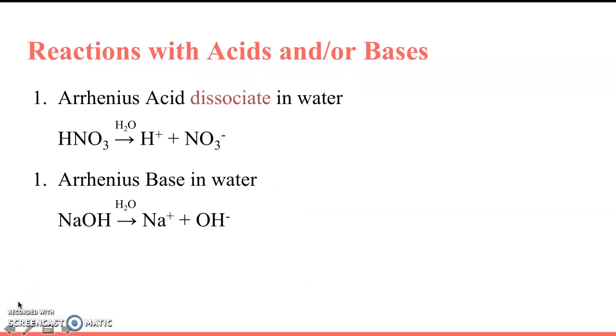Another quick recap, but acids and bases. So Arrhenius acid, again we're going with Arrhenius theory right now. Acids dissociate in water, so do bases. Strong acids and strong bases are going to 100% ionize or dissociate in water. So for example, if we have our acid here, we add it to water, and it's going to break up into a proton plus our other anion, but the main part here is that acids are a proton donor. Bases are going to break up in water, and we end up with hydroxide.